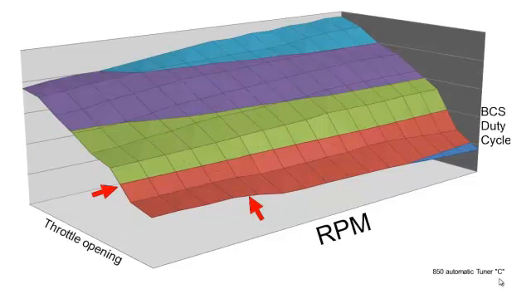Alright, so now we're looking at Tuner C. And in this map it's a lot more linear. You can see that throttle position and RPM as they climb are going to have a nice linear boost duty cycle request.